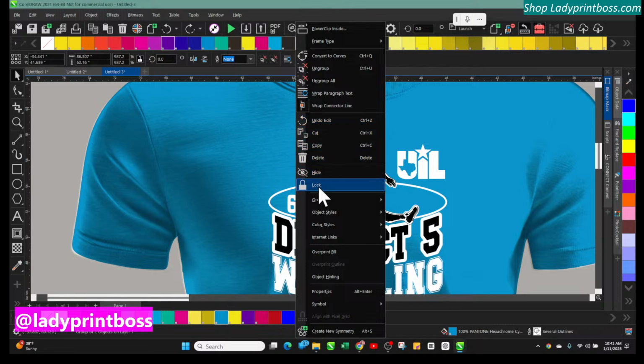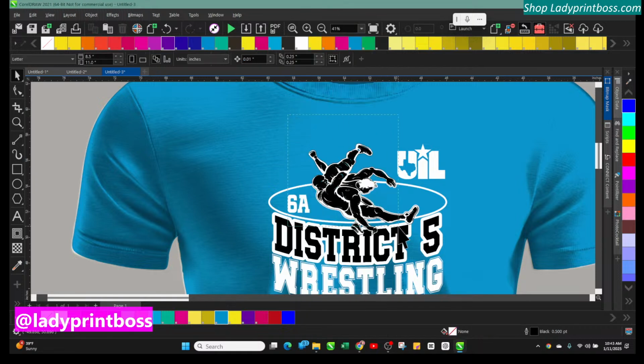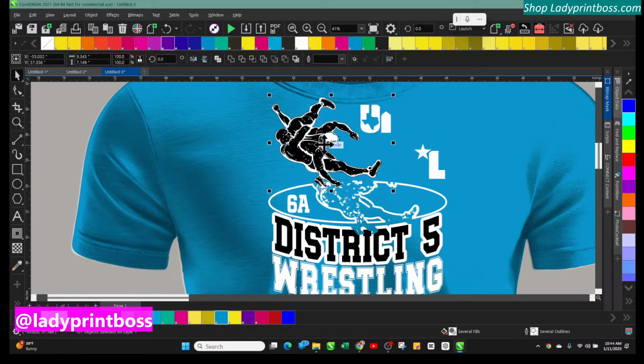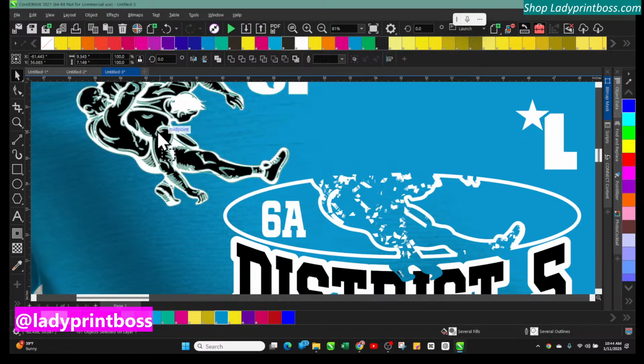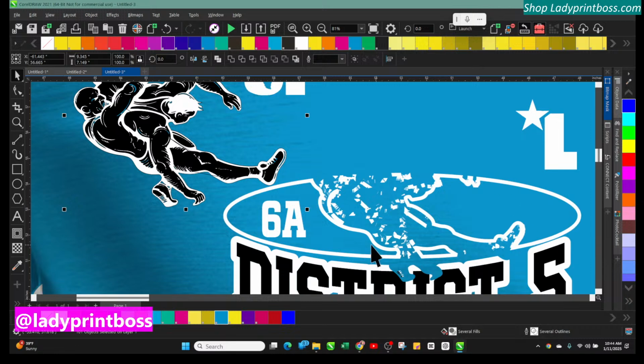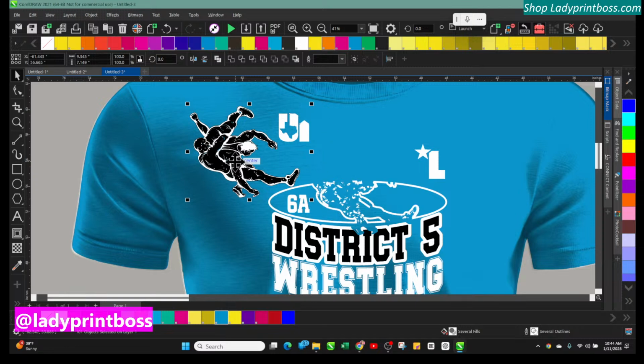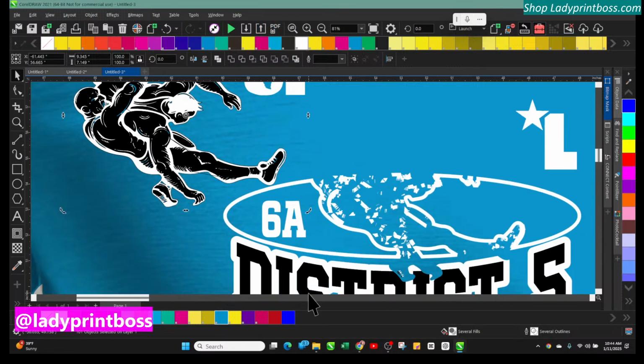Let's lock this. I need to catch that. Oh, that grouped and locked around. Okay, I see what happened. So this was actually a circle that I ended up putting this guy in, and I did this. I messed this up.